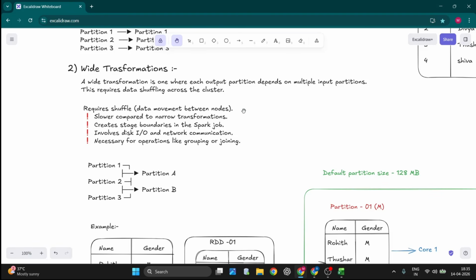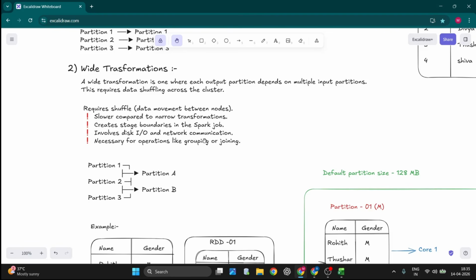The cluster cost is much higher with wide transformations, because they perform something called shuffling. What is shuffling? Let me tell you. So what is a wide transformation? A wide transformation is one where each output partition depends on multiple input partitions.